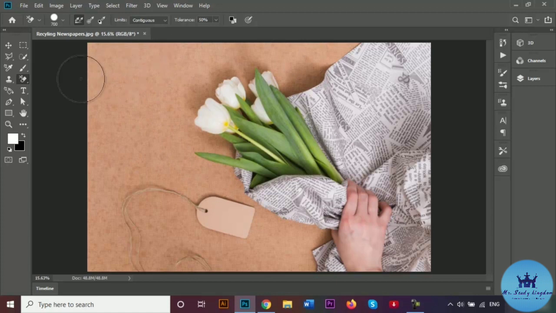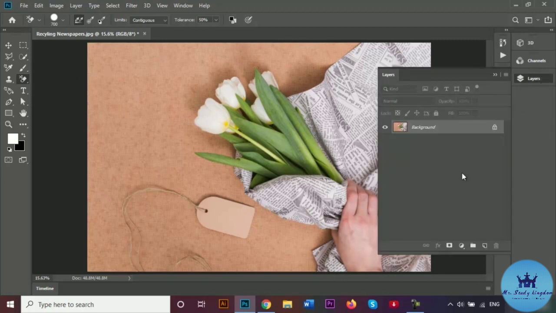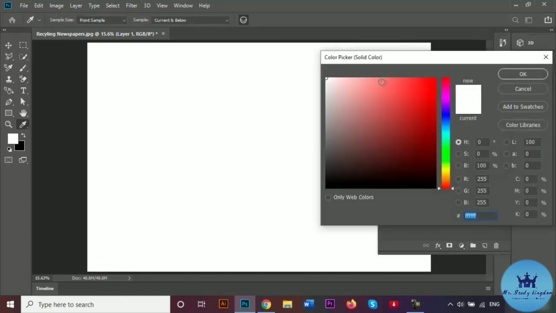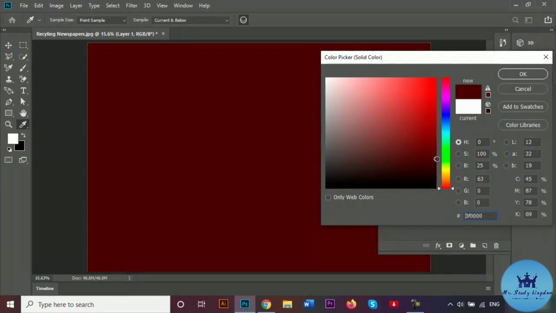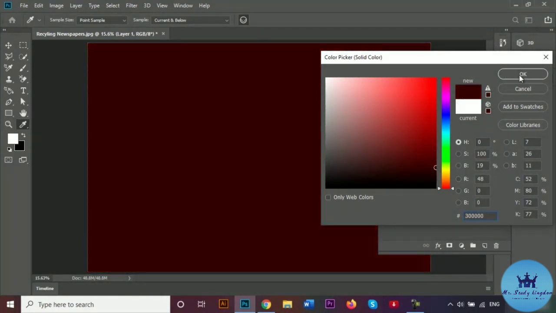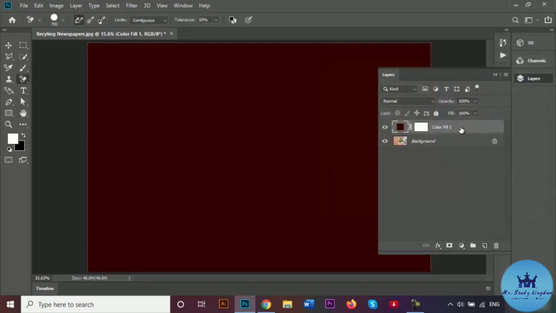I'm going to show you how you can use the background eraser tool again, but slightly differently. I'm going to create a new layer and fill this layer with a solid color. Let's say I fill it with this dark maroonish brownish shade. I'm going to bring this layer below my background like this.